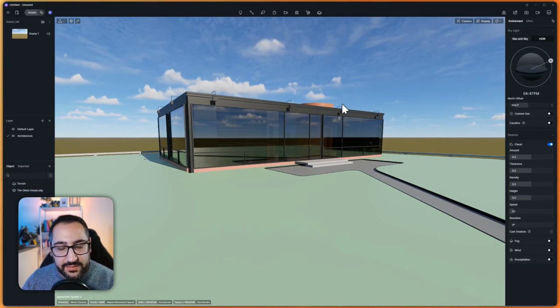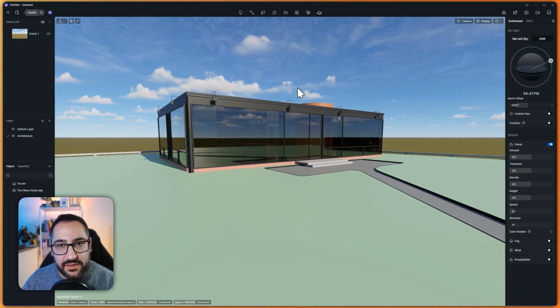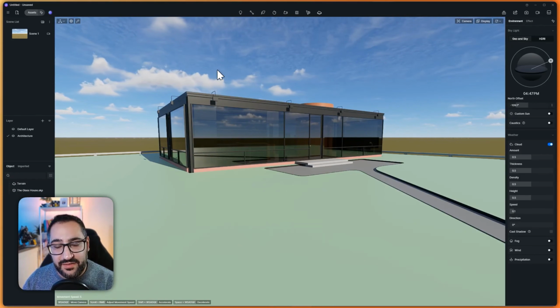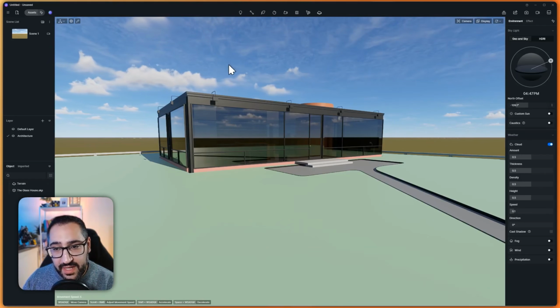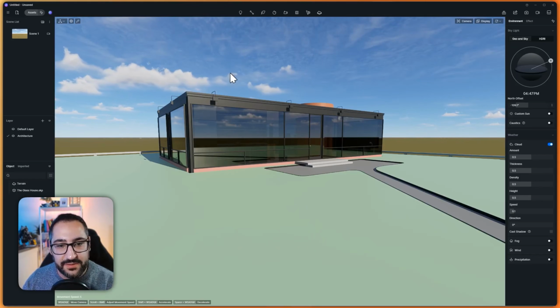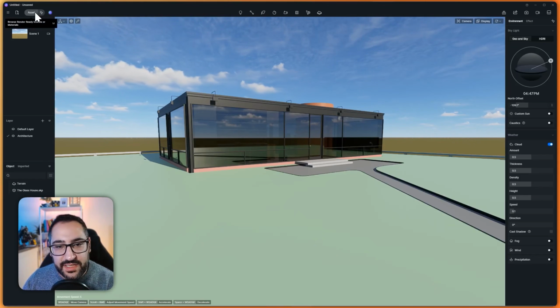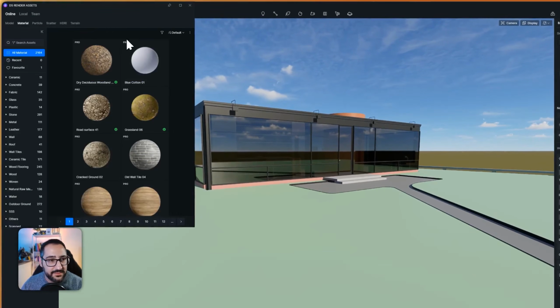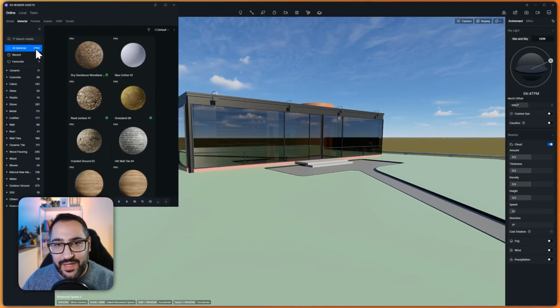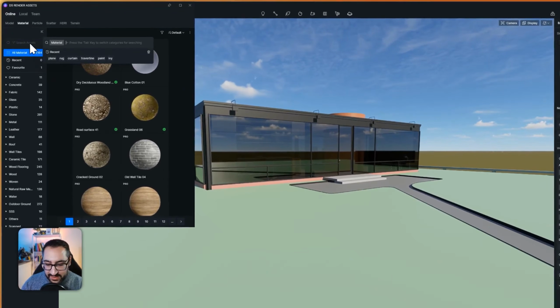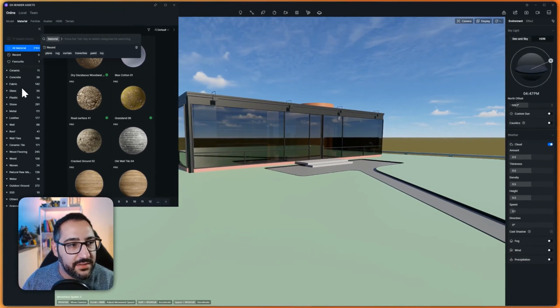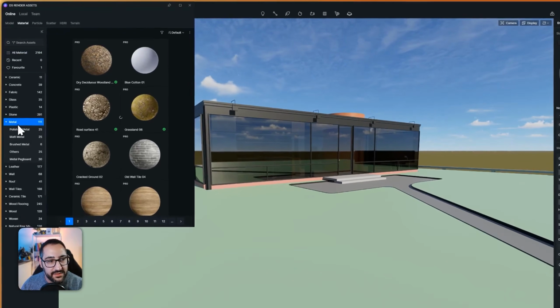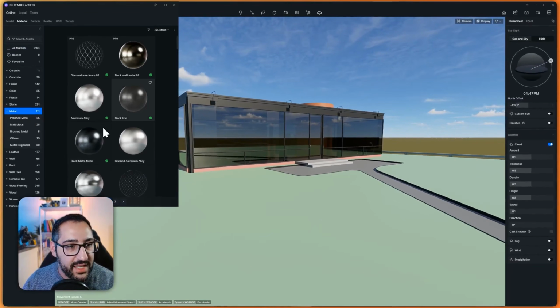So what I really like about D5 is the material asset library. Like 90% of the materials I use comes directly out of the library, and you can import your own custom materials, of course, but I always like using it as a starting point. So let's knock out some of the materials here. Let's go to assets. Here you see we're under material. We've got 2,000 materials to choose from, right? So I want to find a nice metal. I could search for it right here, or I can go to the nicely organized panel here and search right here. This is kind of like a painted iron, right? I kind of like the look of this.